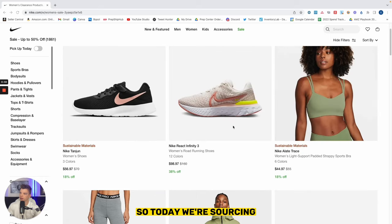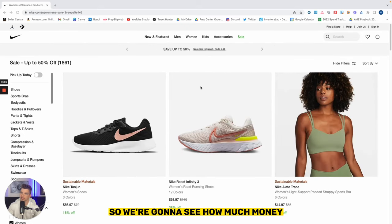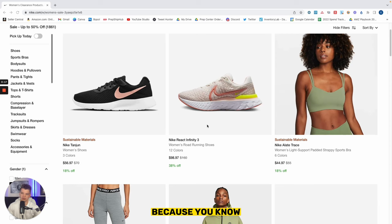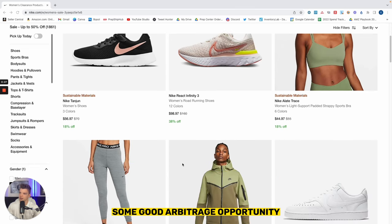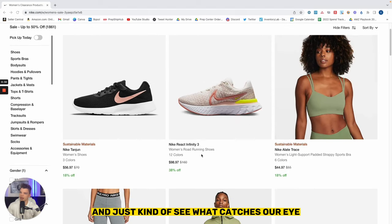Okay, let's get to work. So today we're sourcing — Nike had a big sale — so we're going to see how much money we can make from this particular sale. This is always going to be a good place to check out, specifically if you're a newer seller, because the brand loyalty is there. A lot of people recognize the brand and are looking for it, and with some of these discounts, it creates naturally some good arbitrage opportunity.